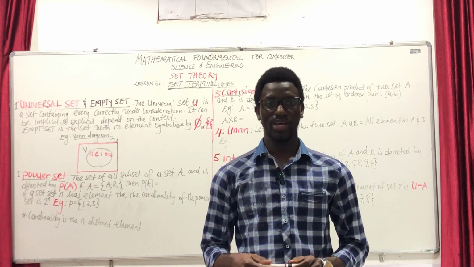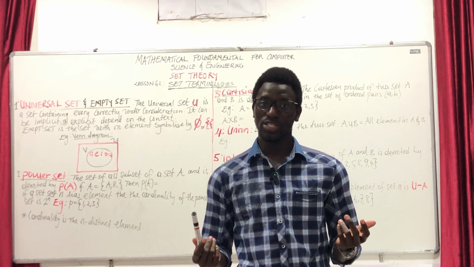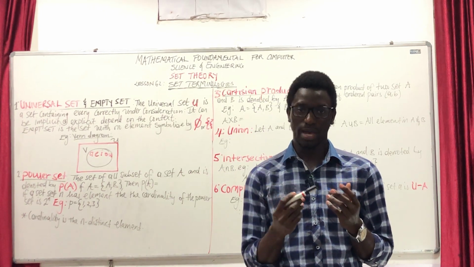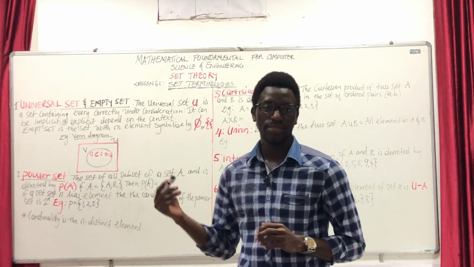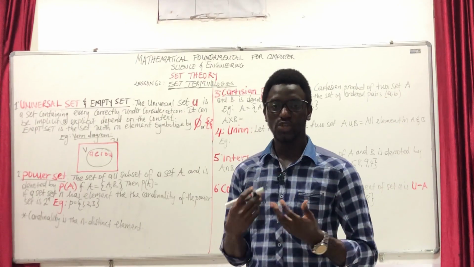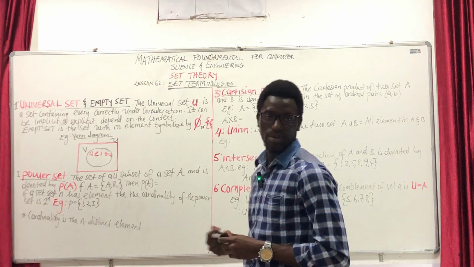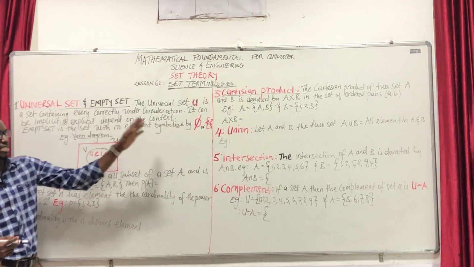In today's lesson, we are going to discuss the terminology of sets. Not all the terminologies will be discussed here today, but these are the most used terminologies on sets. As you can see here on the board, the first one we have is universal sets. The second one here is power sets, union sets, intersection, and the rest. So from the first one here, we have the universal set and the empty set.